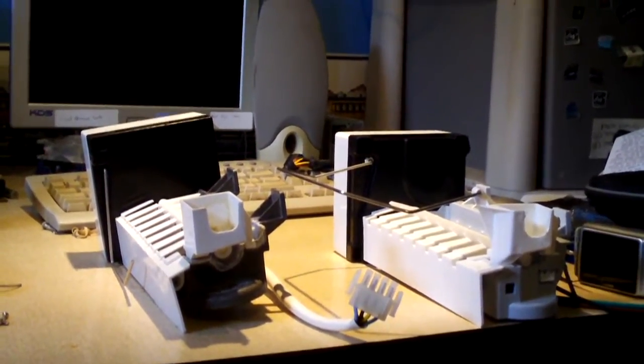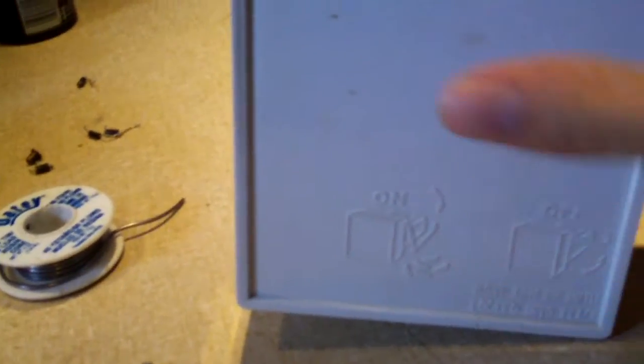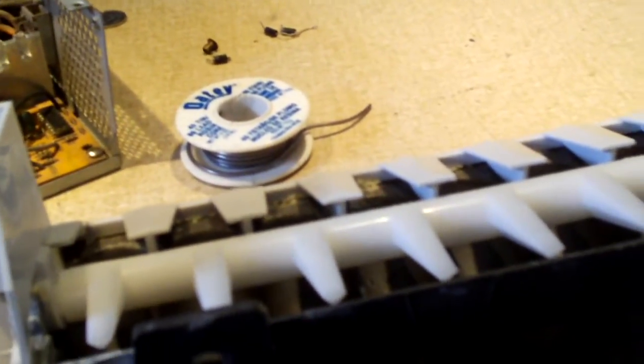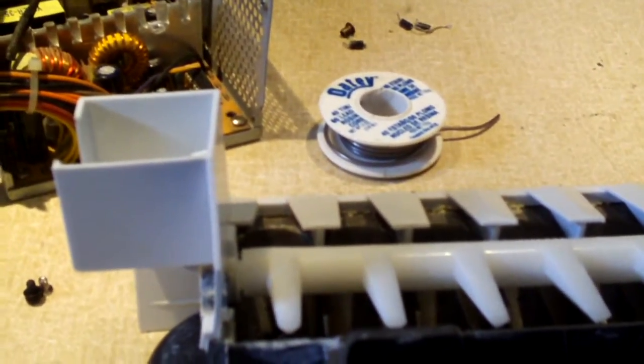So anyways, as I mentioned, the ice maker that's pulled out of the freezer is on the left. Here it is. This is a genuine OEM, or original equipment, Electrolux or Frigidaire ice maker, and just take a close look at it. The refrigerator itself was from 2001. It's a Frigidaire FRS23W3AW1, and I'll show you the refrigerator here in just a moment. But anyways, just getting you a close look at the tray and everything.